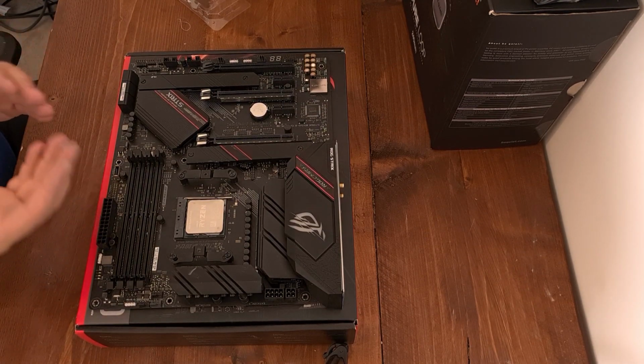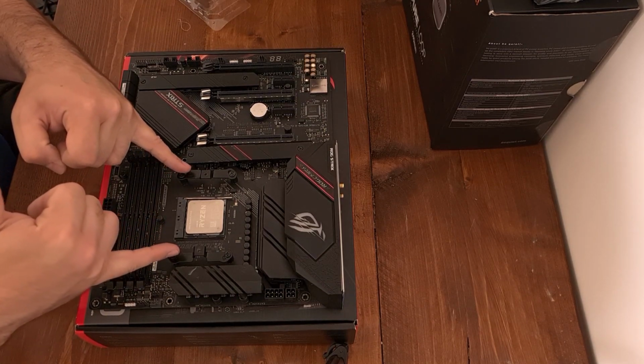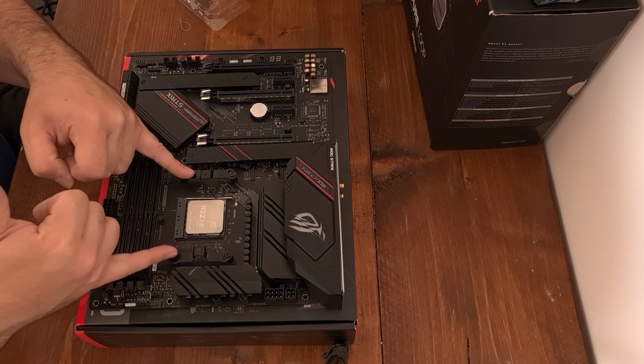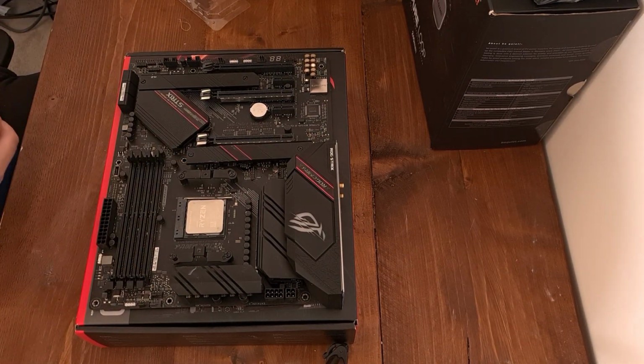Now at this point I would normally say to install your mounting hardware for your cooler, but as you can see I've already done it on this one. Depending on your cooler, you might use the standard AMD fittings, or it might have its own fittings like this one. Next, what I normally like to do is install the RAM.